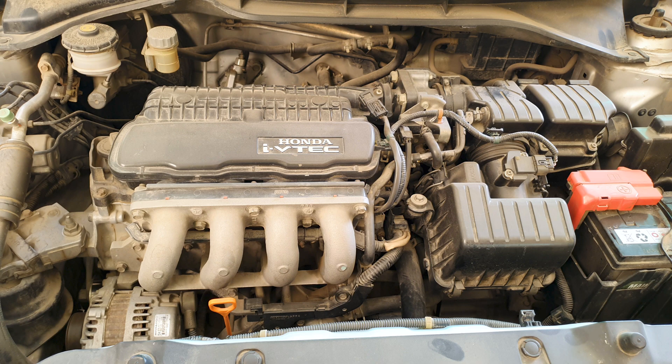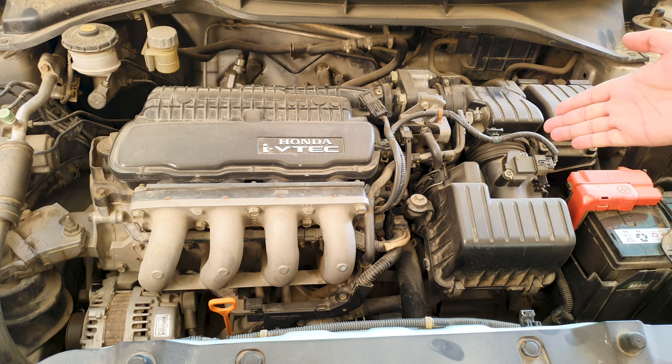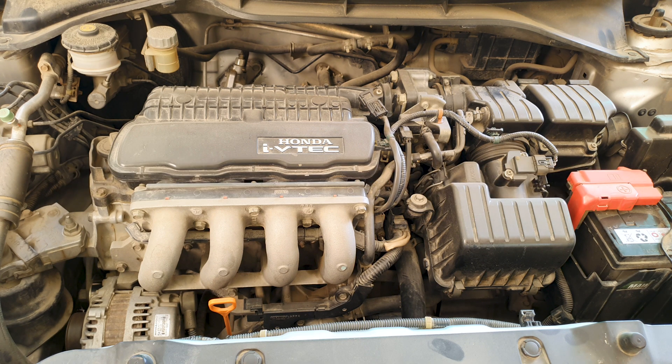In conclusion, it is normal for coolant levels to drop over time. To be on the safe side, check it every three to four weeks. Always top up your coolant with the same brand — never mix different types of coolants. You can easily get pre-mixed coolant from your manufacturer. The coolant for your engine is a maintenance item. Do check your owner's manual; it will mention the time or distance it has to be replaced.